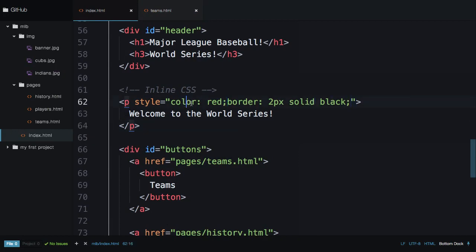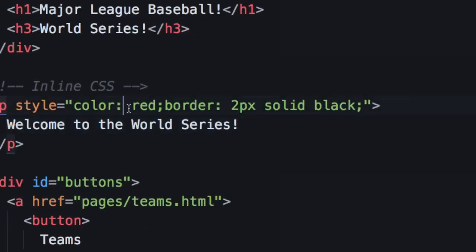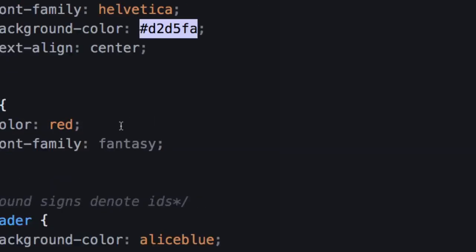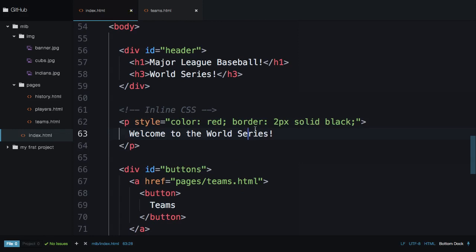This is really annoying and obnoxious. This used to be really frowned upon until React came into the picture, and they're like, just do it. But they have a much better way of doing it than this. Like, this is sloppy and nasty, like color, colon, red, and then a semicolon. It's really sloppy.